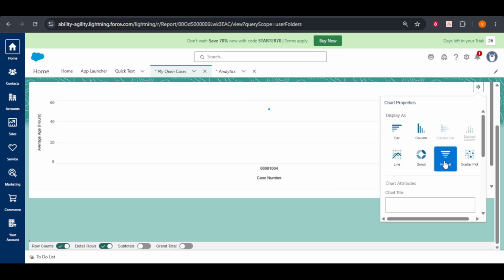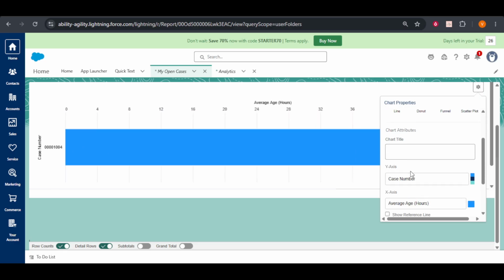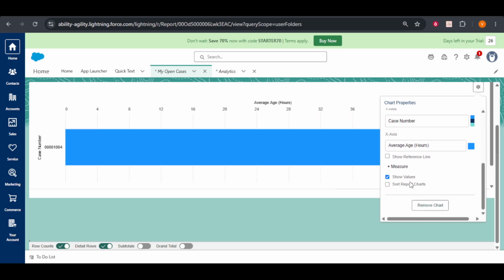Next, let's adjust the value. By default, it might be set to record count, but sometimes you want more than just a count. You might be interested in a numerical summary field, like the sum of an amount. This adjustment can provide deeper insights, especially if you're dealing with financial data or other numerical measurements. Simply change this setting to reflect what you need your chart to showcase.